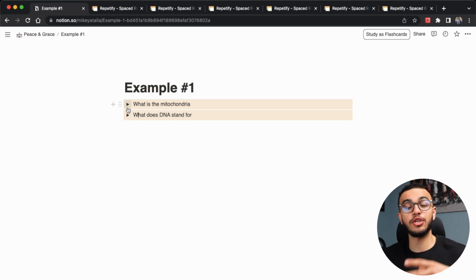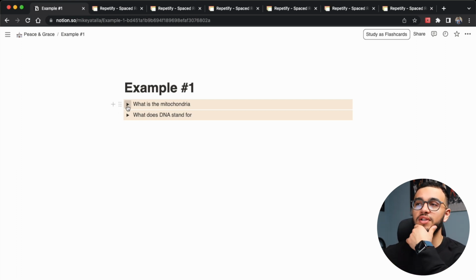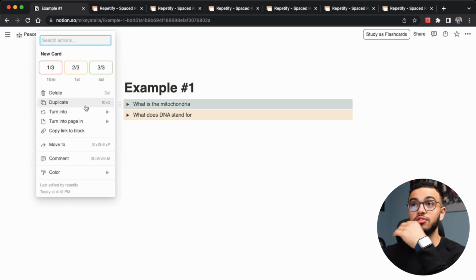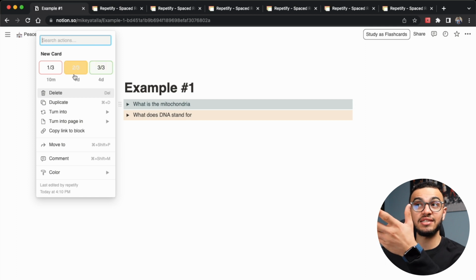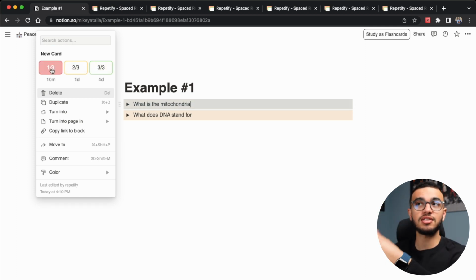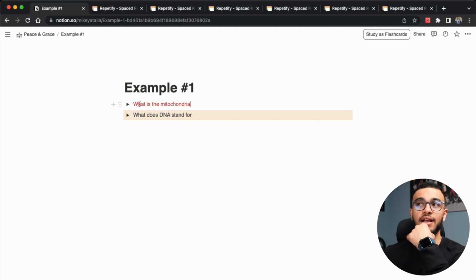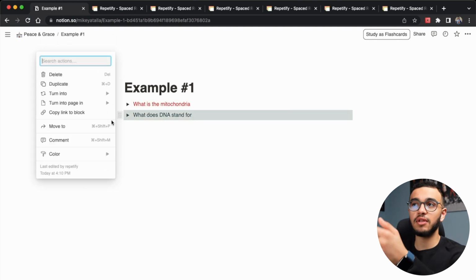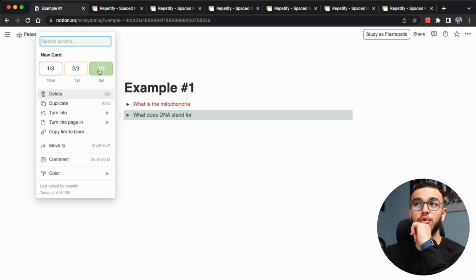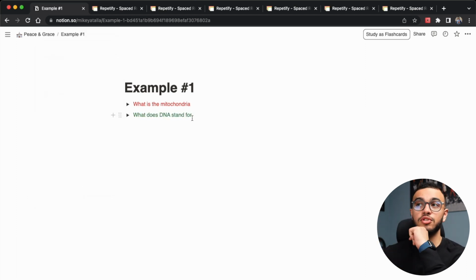And there's two ways that you could actually answer these flashcards. The first way is actually on Notion by itself. You could look at the card, say, okay, what is the mitochondria? The powerhouse of the cell, okay, did I get that right? You're gonna click on these dots over here, and you'll have the option of either saying it was easy, it was good, you got it right, or you got it wrong. And by doing this, this will actually change the highlighting of the card. As you could see, it turned red. Same thing with the DNA, deoxyribonucleic acid. If I do green, then it will turn green. And it actually syncs very well with Repetify.